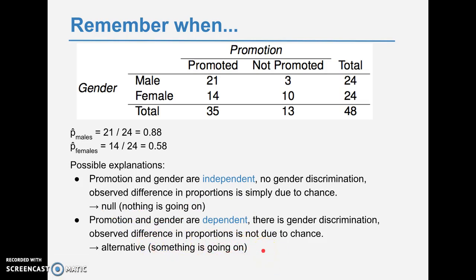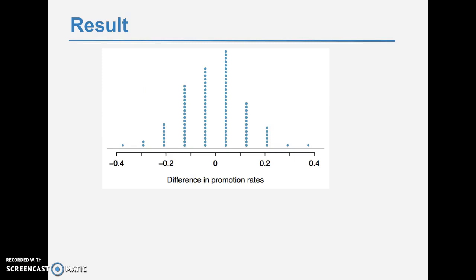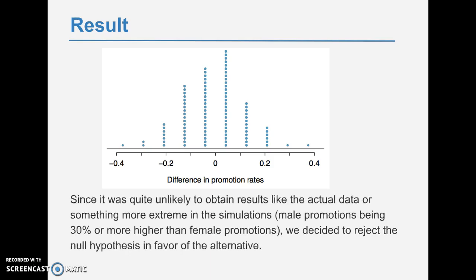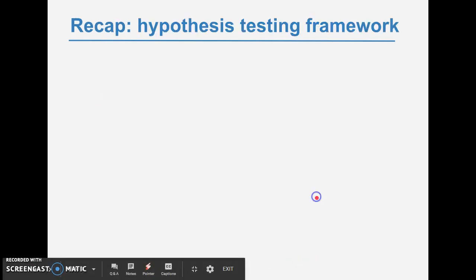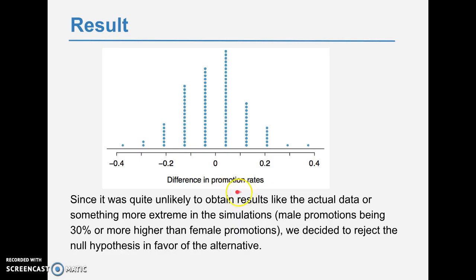So we need to take a closer look to see which of those scenarios is the most accurate, and that's called the inference process. So take a look at some data, differences in promotion rates, positive and negative. Looks almost normal, so can't tell a difference from this sample. It doesn't seem to be reflected in that data. Taking a look here, so we have a nice, pretty normal curve right there. Let's go back.